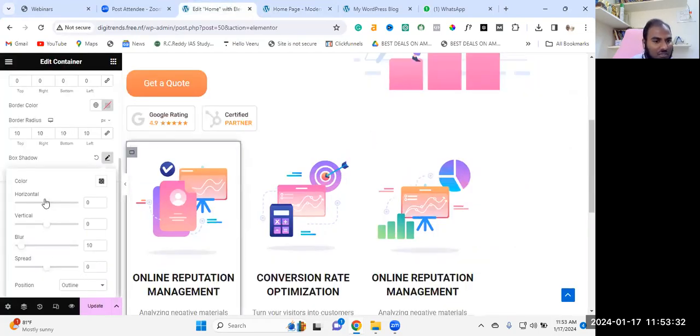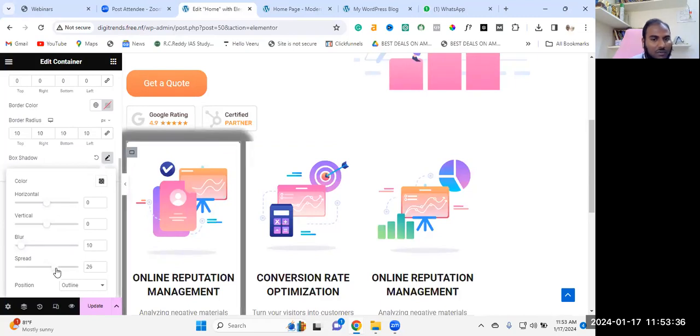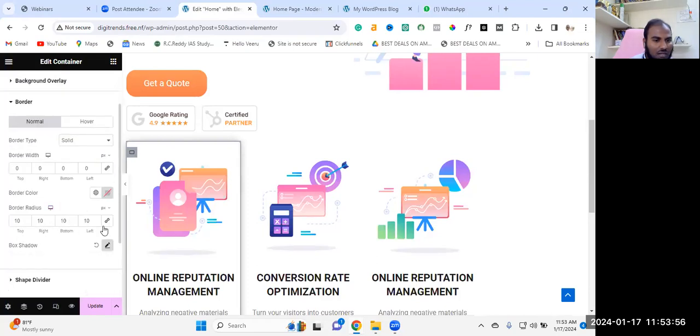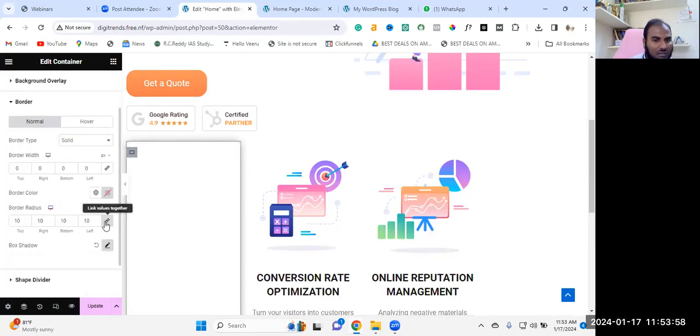So position, spread, how much spread it has to be, we need to give. How to make that blur, normal blur, increasing the blur. In the hover state as well as in the normal state, we have to give the border. And then border radius, how much the radius should be.